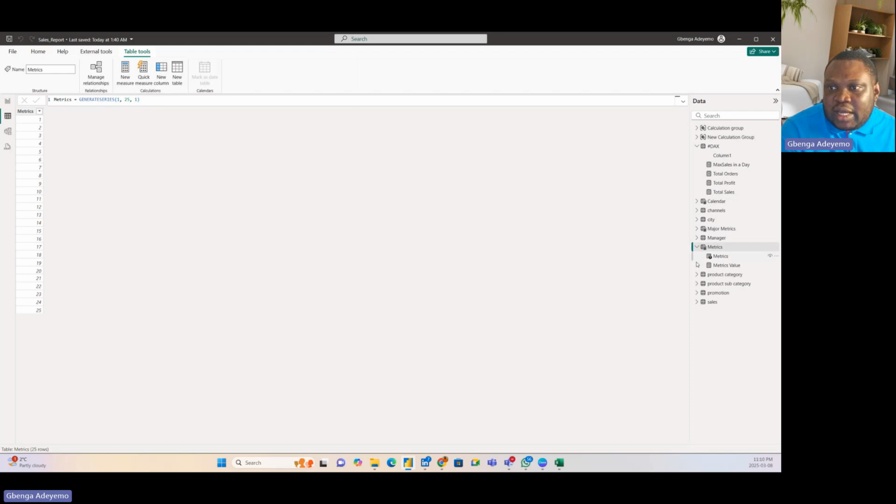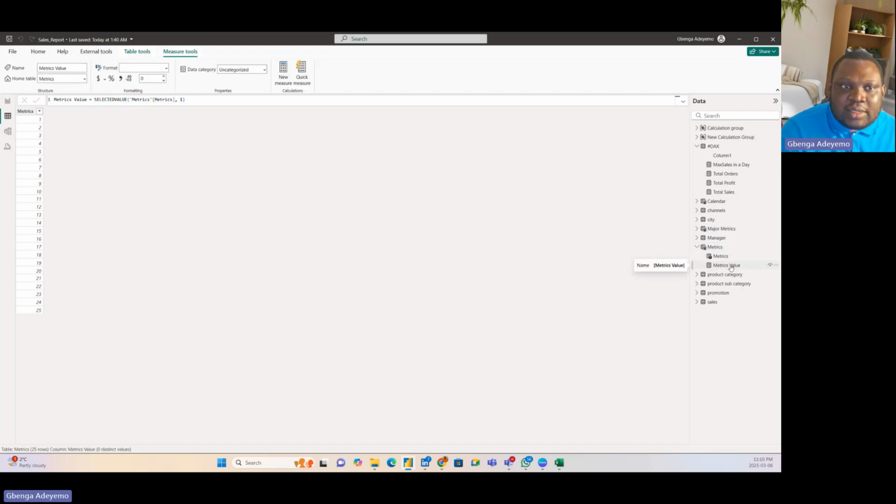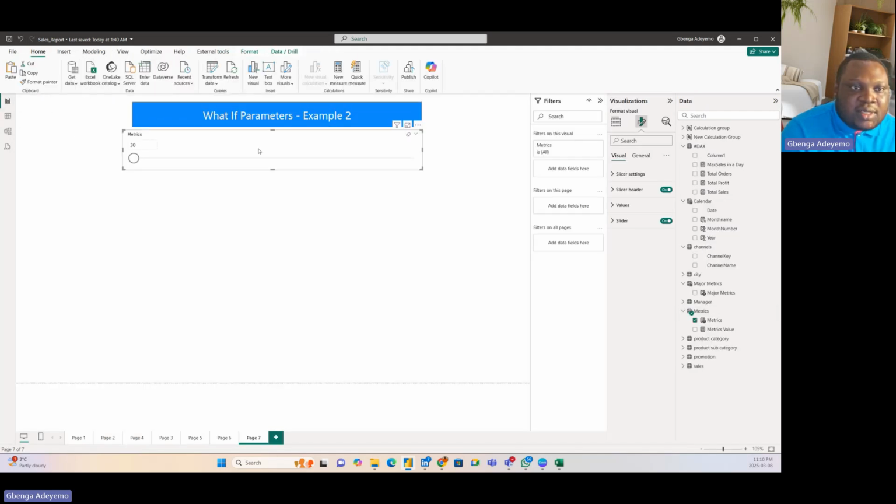But that's not the only thing that I have here. I also have another DAX expression that is based on SELECTEDVALUE. Because my default value is 1, that is why you see this one appear here, right? SELECTEDVALUE, this metrics table, and the metrics column, as per the default, which is the 1, right? Interesting. Now, you are going to see how this is going to work out. Now, I'm going to go back to my report canvas. Okay, when I get here, the next thing I'm going to do is this.